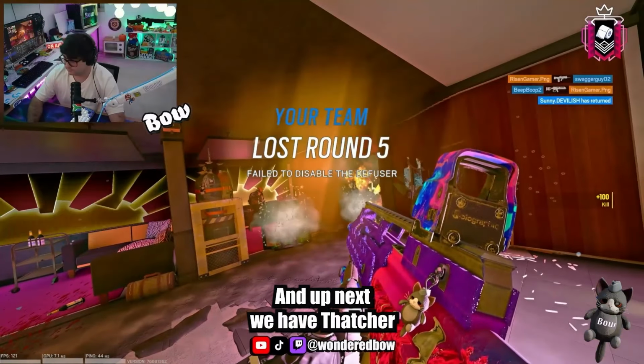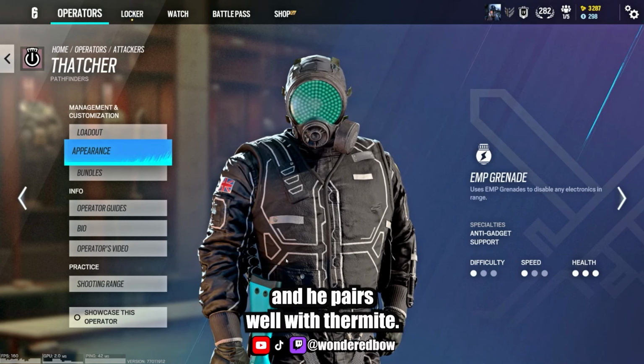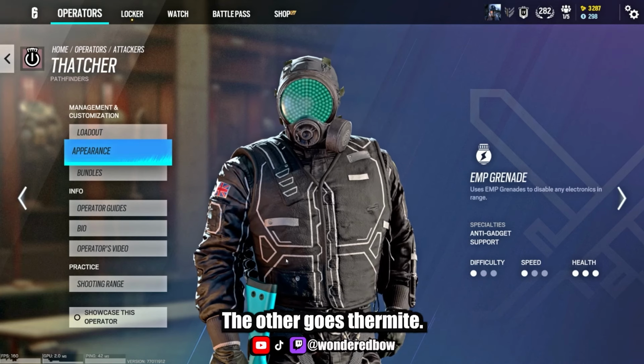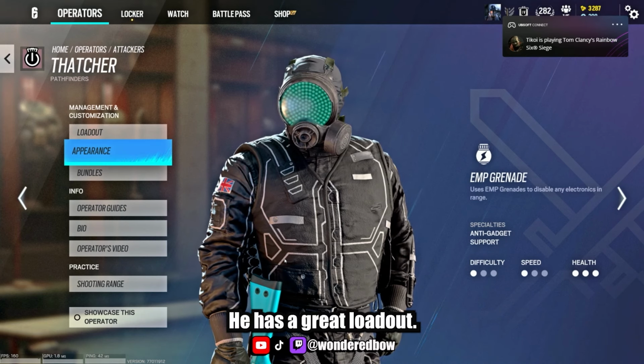And up next, we have Thatcher. Thatcher is another really good operator, and he pairs well with Thermite. So if you are running a duo, one of you guys could go Thatcher, the other goes Thermite. Typically, Thatcher is an unbanned operator when it comes to ranked. He has a great loadout.